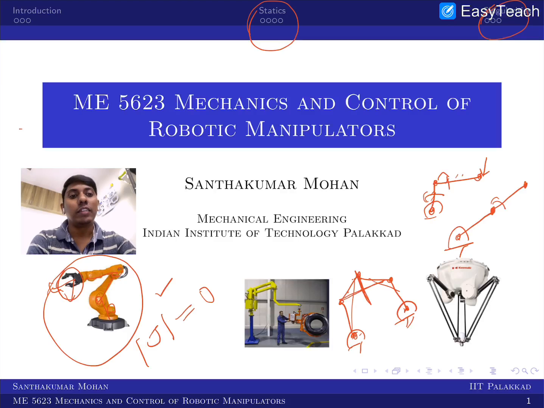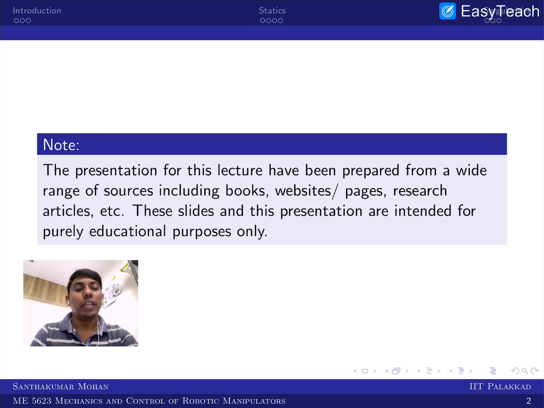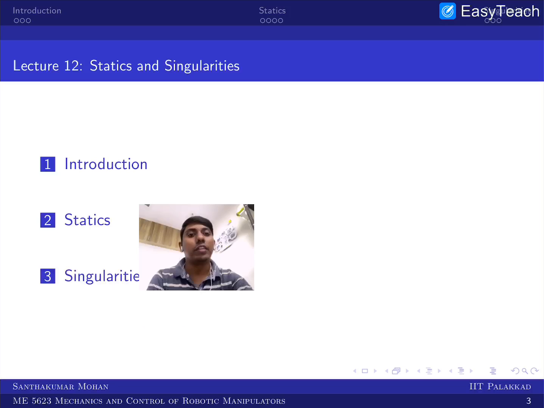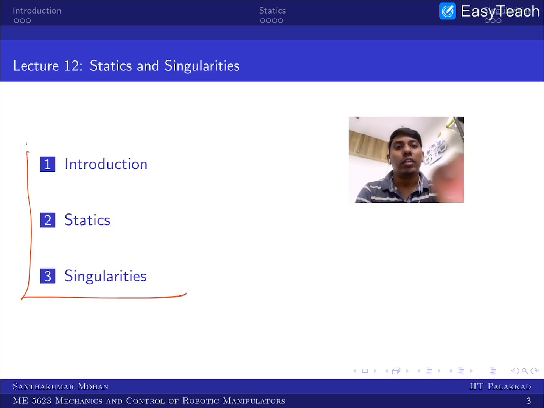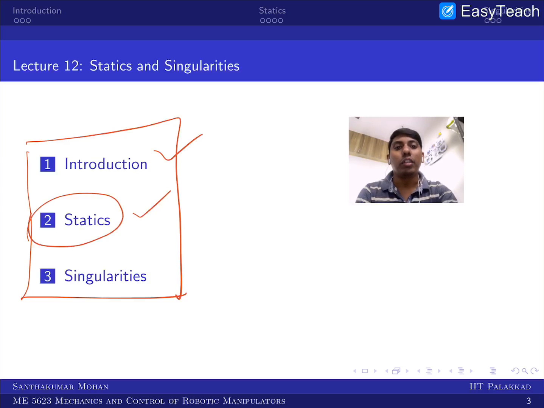In the last lecture we saw differential kinematics, and we are now going ahead from differential kinematics to statics. That is the flow we are following. Right now we assume that the manipulator is statically balanced, but if I apply any end effector load, what would be the torque to be provided at each joint so that the manipulator stays in that particular configuration? That is what we are interested in. So in this short lecture we would be seeing three contents. Statics is important from this perspective, and singularity we would introduce in a lighter way.